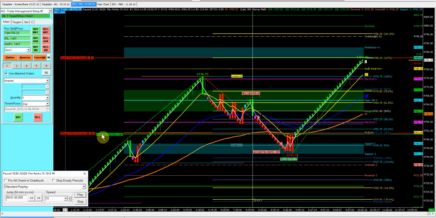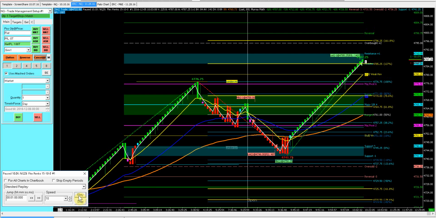You'll notice that after 50 ticks, my stop loss moved automatically to break even plus 2. I could move it up to my major support resistance line right there and just leave it. But I'm almost going to get filled here, so I'm good to go. Hitting play here. Bam, I'm filled. That's a 140 tick trade. I'm up 188 ticks.